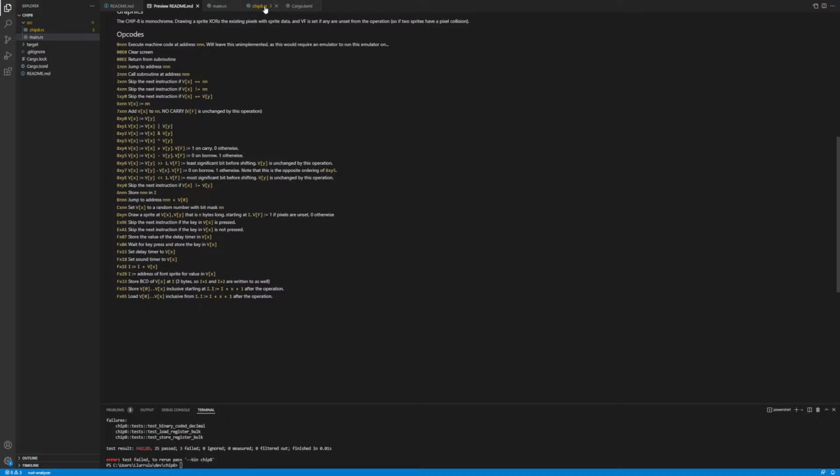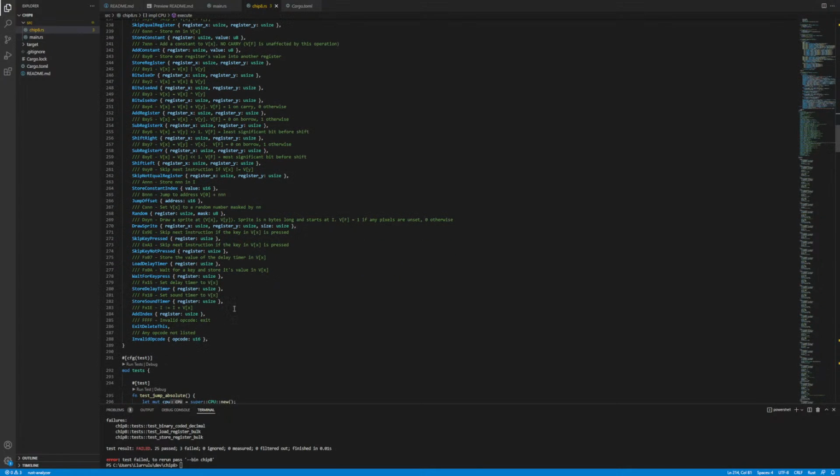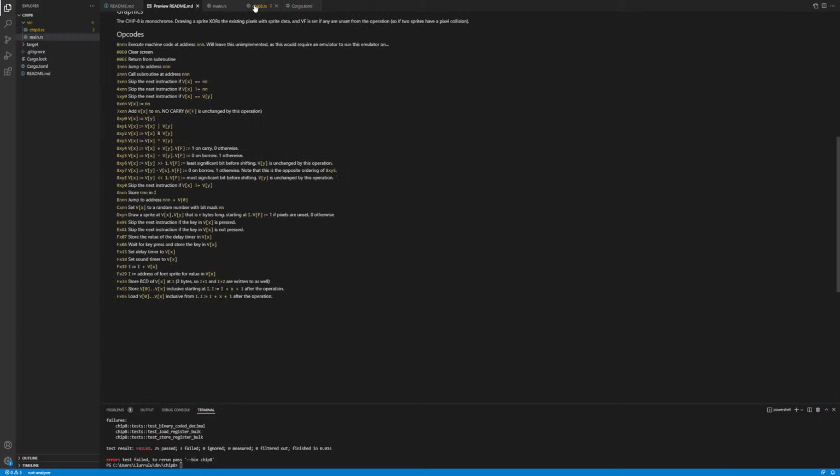Address of font sprite into VX. No. Into I for the sprite VX. For the font sprite VX. That's after add index, right? Yes.